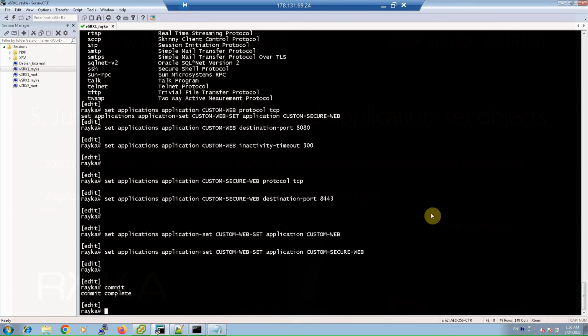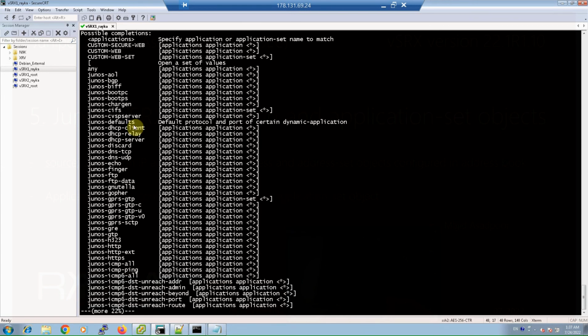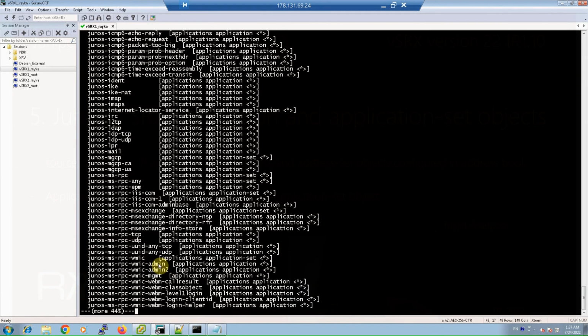Then let's check how Juniper standard applications or custom applications can be called in a security policy with the command show security policies from zone inside to zone outside policy test, and match application. As you can see, here is a big list of applications that we have created as custom applications or that were created by Juniper itself as standard applications.